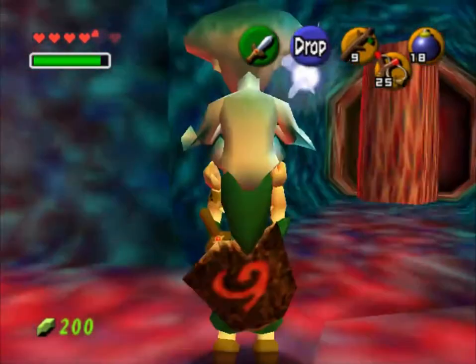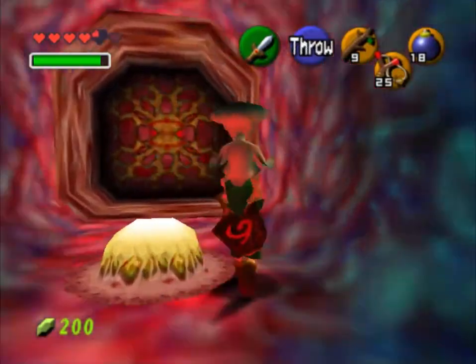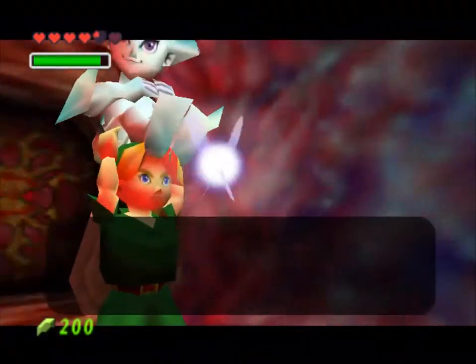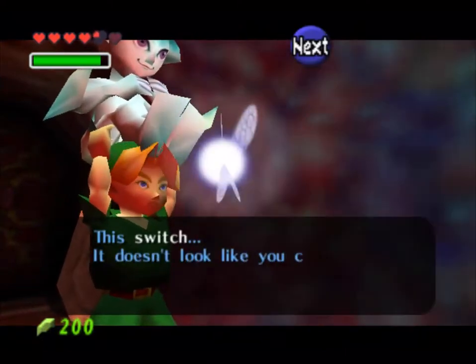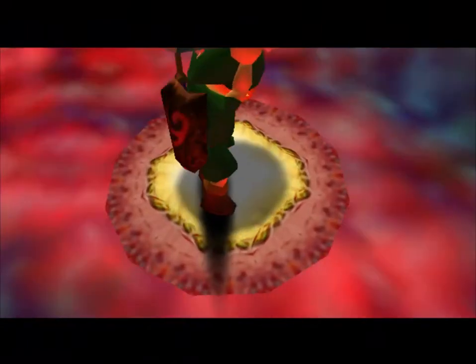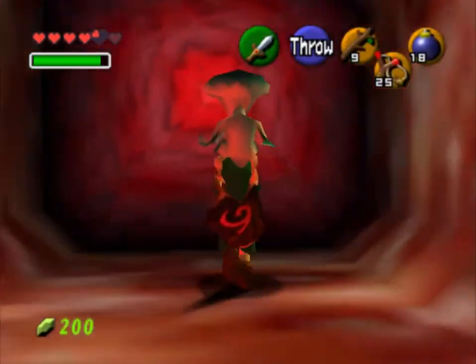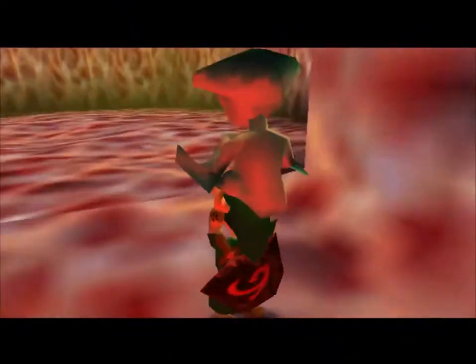So, there's these weights, these pressure plate things. I think I can't push them all down on my own, so that's why I have her with me. Yes, the switch, it doesn't look like you can press this down with your weight alone, GReimer. Yeah, that's why I got her with me. Alright, so that opened that door. And let's see what's on the inside. There is a treasure in here, too, that's going to be really valuable.